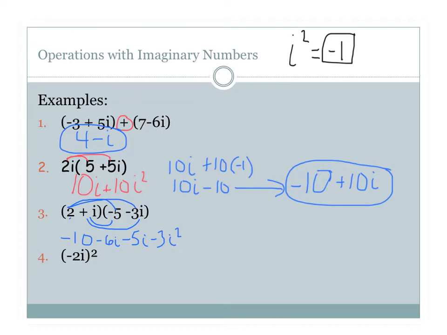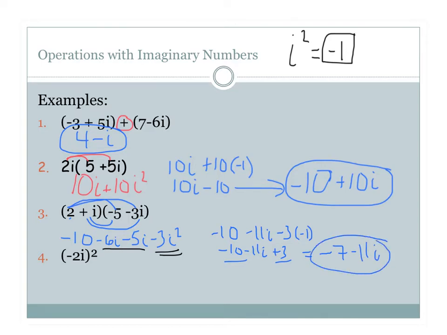Well, it looks like right here I can combine my like terms, and right here I need to deal with the i squared being a negative 1. Let's do that all in one step. I have negative 10 minus 11i, and then I have negative 3 times negative 1. So that gives me positive 3, so I have negative 10 minus 11i plus 3. And now I can combine my integers right here and here, and I get negative 7 minus 11i.